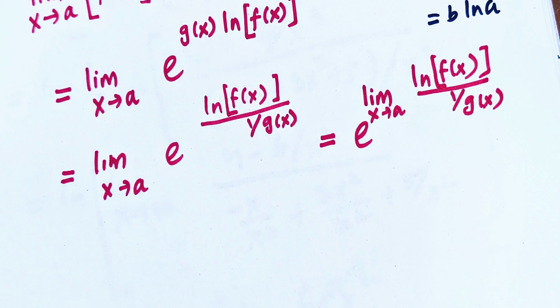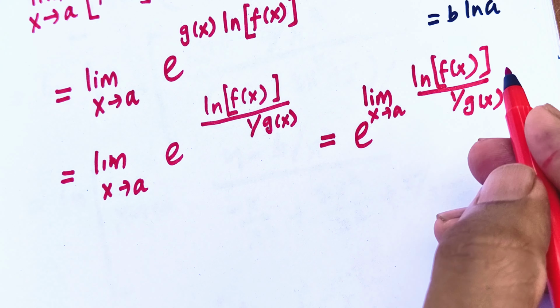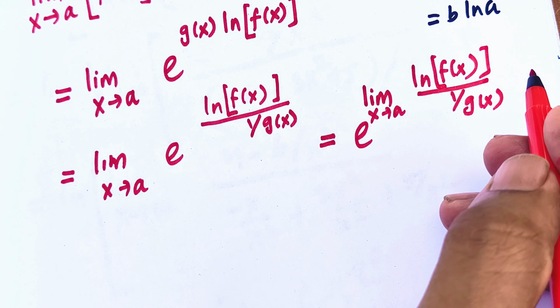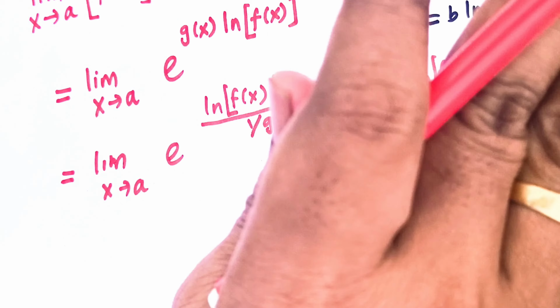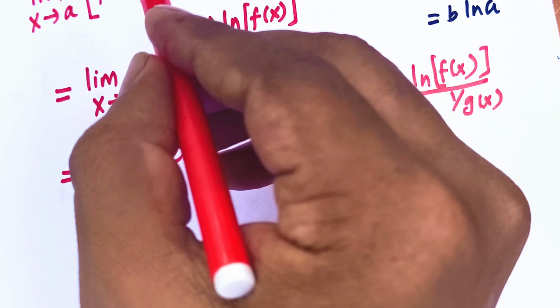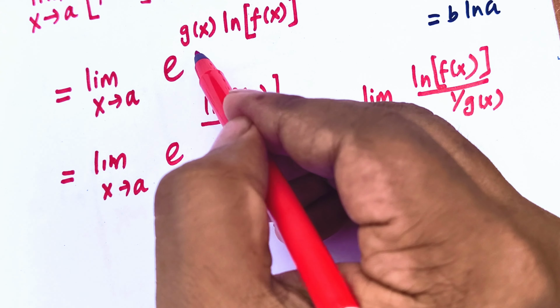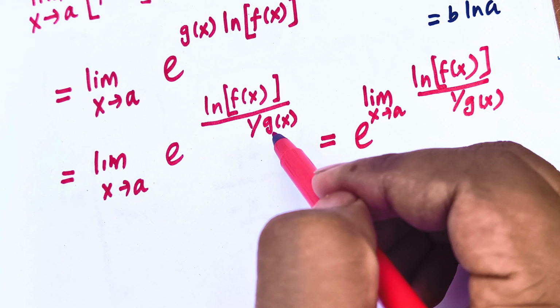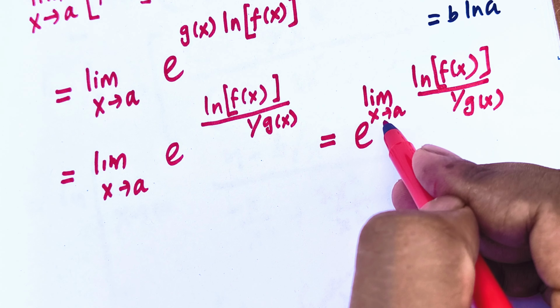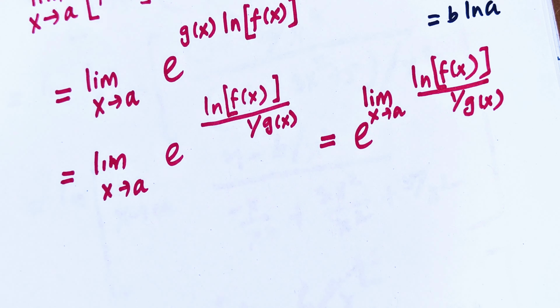So we have converted our indeterminate powers to the indeterminate forms infinity over infinity or 0 over 0, so that we can apply L'Hopital's rule. If we have any limit which is in an indeterminate power, we will follow the same procedure. We'll just write e to the power ln of that whole thing, then we will take the g(x) outside and send it to the bottom by making it reciprocal. Then we will take the limit inside of the exponential function. Let's see some questions using this procedure.